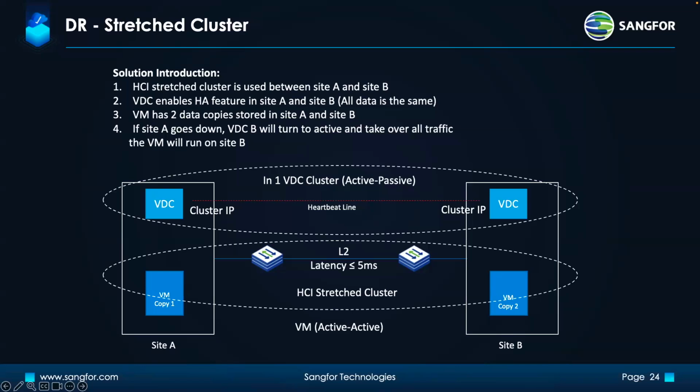Now, in case of active sites, mostly there will be two use cases where you will use an active stretched cluster: where you want to distribute the VDI workload across two sites, or where you want both sites to act as a DR to each other, right? We support that, and especially in VDI environments, an active stretched cluster can be a good approach, provided that the latency between the two sites is less than 10 milliseconds. Or else you can go with 1 hour RPO or 15 minutes RPO as active passive sites.